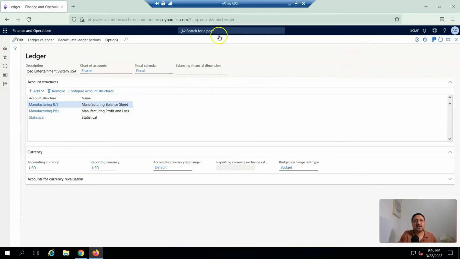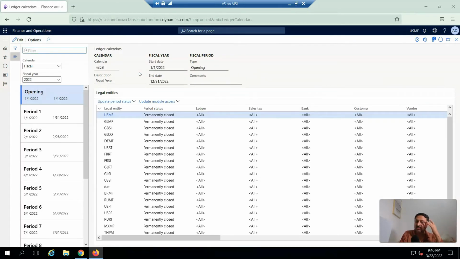we have to set up a new fiscal calendar. So a fiscal calendar is the accounting period for a specific legal entity or specific region. It will be different from the actual calendar. Possibly some organizations started their accounting calendar from March, some countries started from April, or some countries started their fiscal year from 1st of January. It depends on the country.